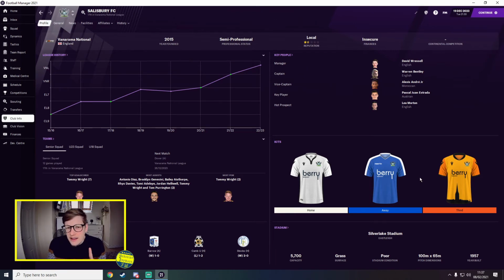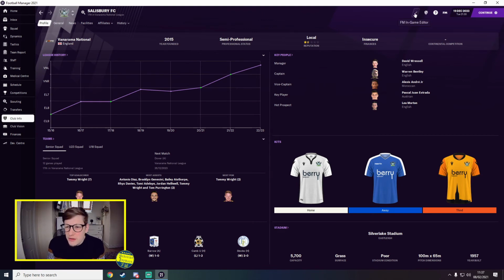There's one last thing I need to tell you, and that is specific to this third kit. As you guys who support Salisbury will be aware, they don't currently have a third kit. So I had to do something a little bit different to get this in. You might not see it straight away, and you do need to have the in-game editor to do this, as far as I know. If you are very clever at these sorts of things and you know this to be different, please drop a note in the comments and let everyone else know. But as far as I'm aware, this is the only way I've figured out how to do it.